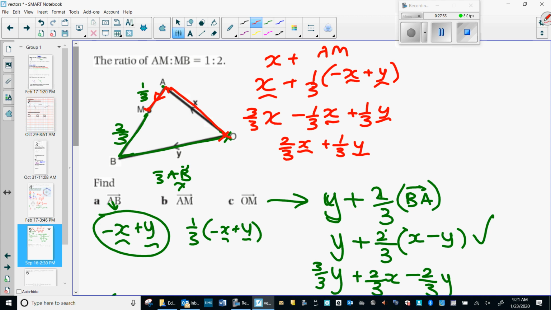I just don't know why I didn't go straight there. Because this wasn't labelled, remember? We first found a label from A to B, and then we established that from A to M was 1/3 of that. I'll hold my hands up, O to M is much better to do, this plus X. So I would suggest the red label is better.